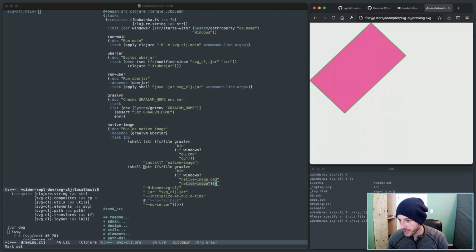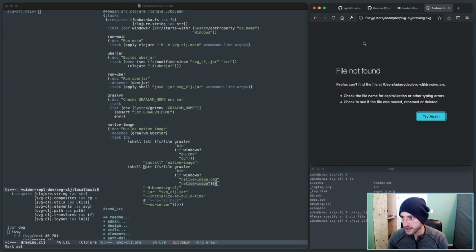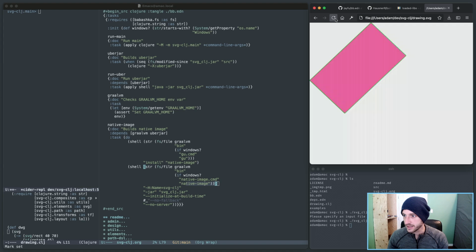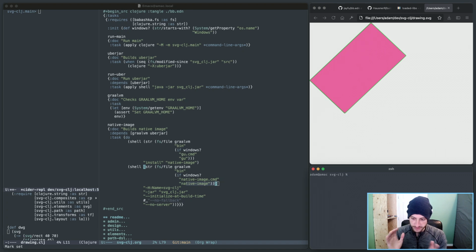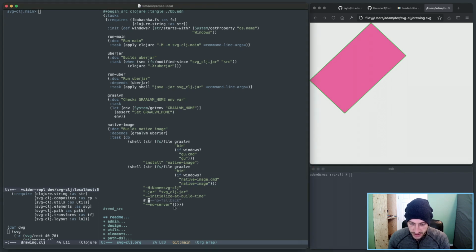And before I click go on that, I'm going to refresh this. There's no file. It doesn't exist. Run that, and it does generate the SVG file. So the basics are working. It all can work.